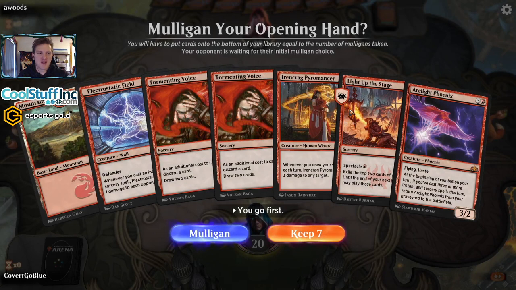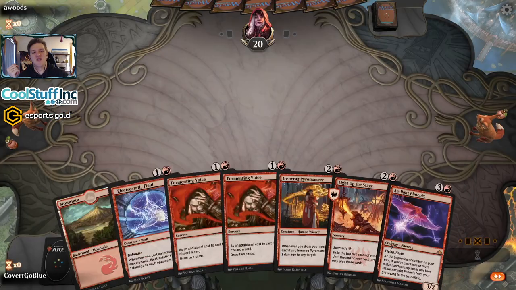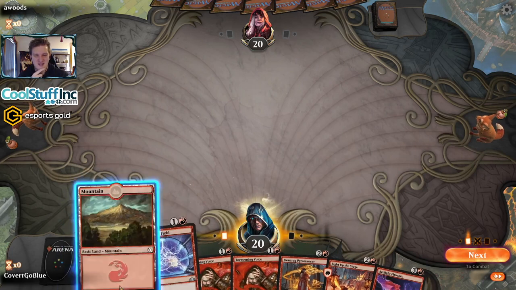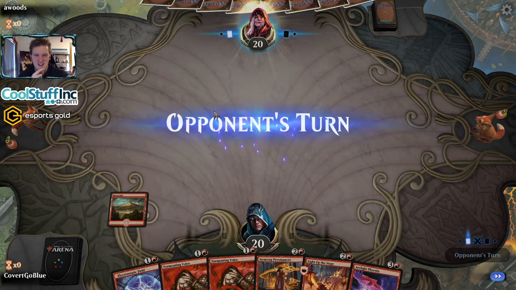Well, there's the Pyromancer in a one land hand. It's so good though. But it's not great. It's not like it's a 2 Phoenix hand. Oh, whatever. Either I'll draw a land or I won't. We can do this. We can play this game.